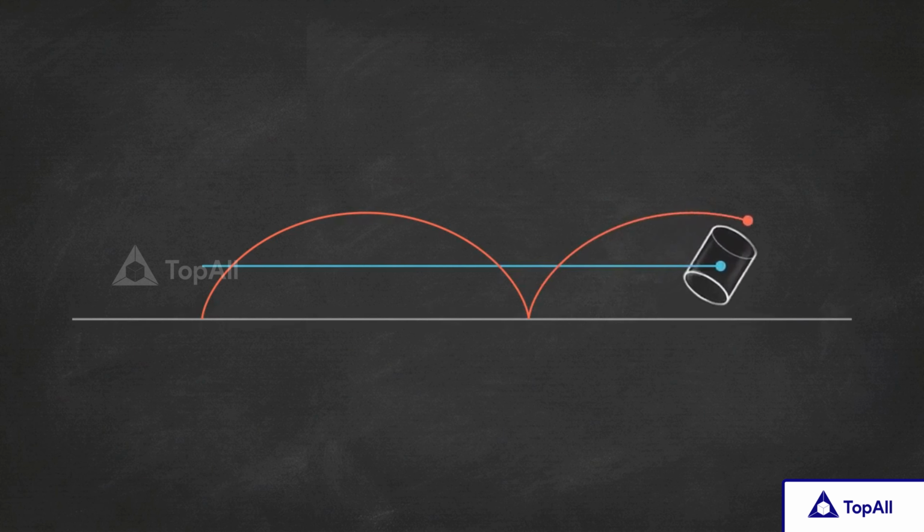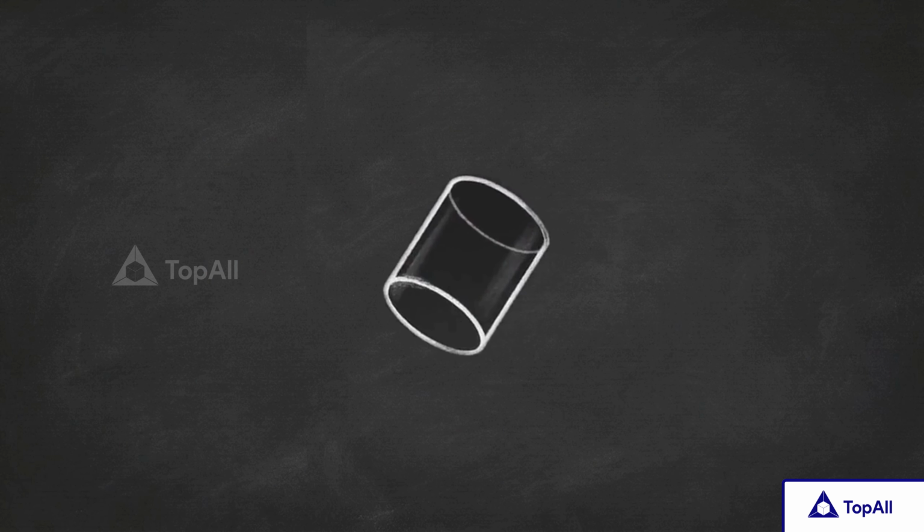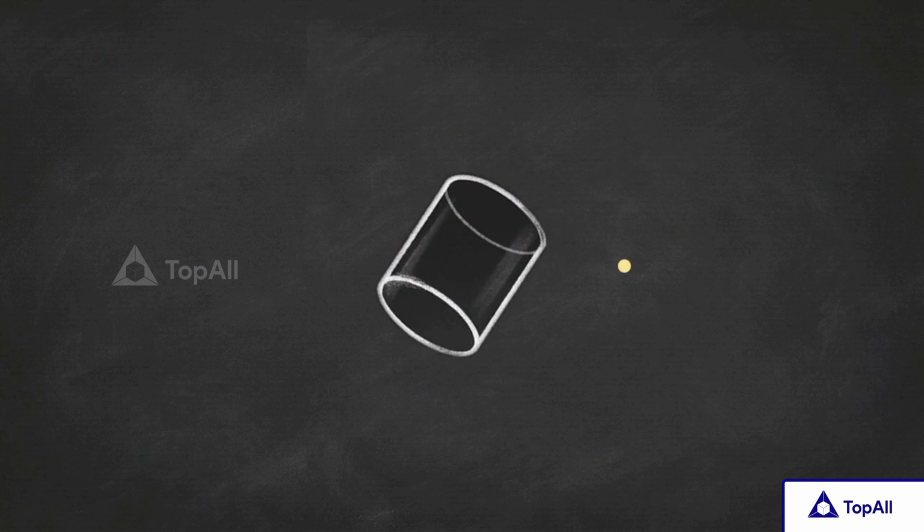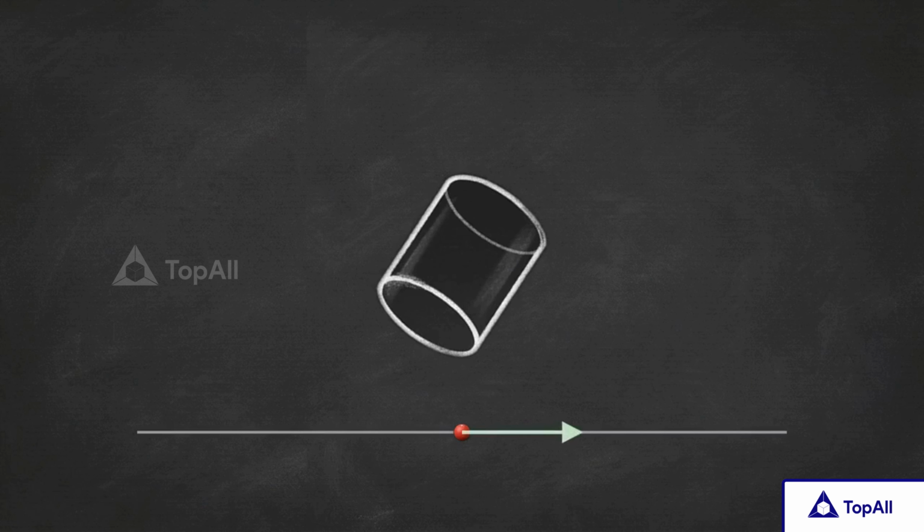We can deconstruct this complex motion at any given point. We take the straightforward vector, the translation, and add it to the tangential circular vector, the rotation. The result is the actual instantaneous velocity of that specific particle. This is exactly why the point of contact on the ramp has 0 velocity. At the very bottom of the cylinder, the rotational vector is pointing straight backward, perfectly canceling out the forward translational vector. Meanwhile, at the very top of the cylinder, both the rotational and translational vectors point forward, adding together to create the fastest moving point on the entire object.